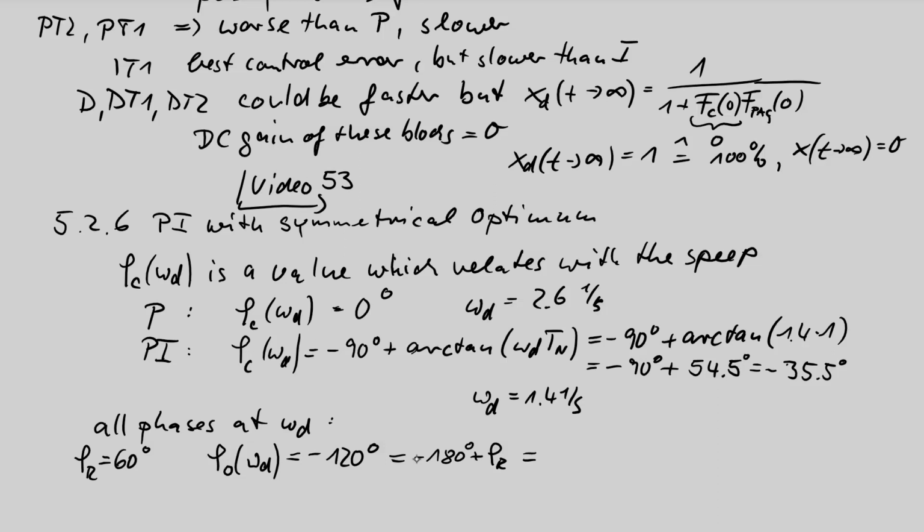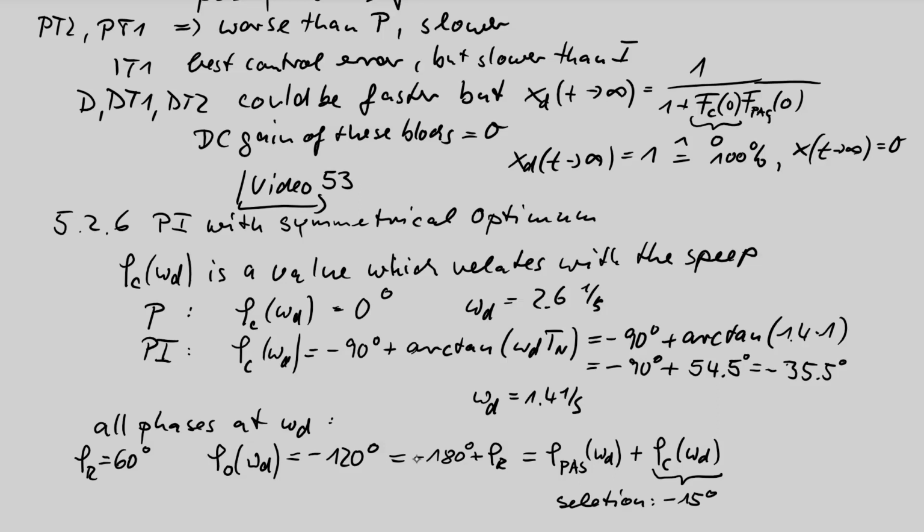Okay, the open loop phase is the sum of the process, actuator, sensor phase at omega d, plus the controller phase at omega d. So you see this value now can be selected. That's the idea behind this. If the absolute value of this is too large, make it smaller. Say selection. Let's work with minus 15.